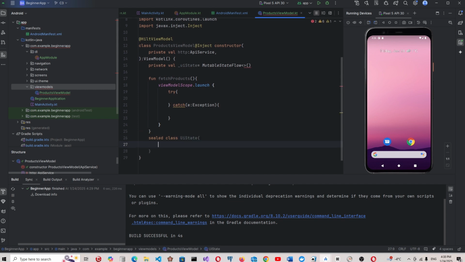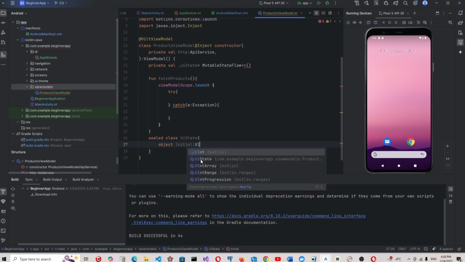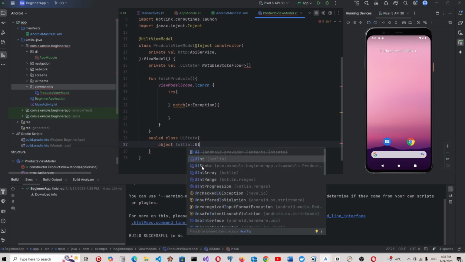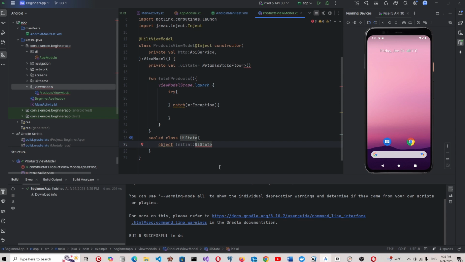This UI state will contain an object of initial, which is UI state object.